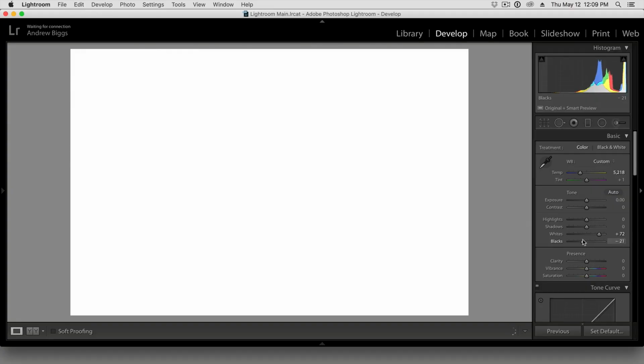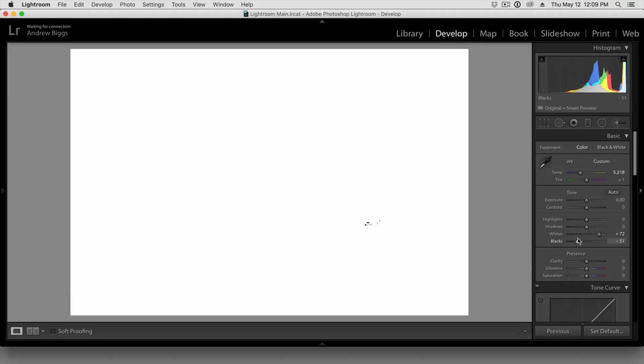I'll let go. And often, when I'm processing a photograph, when I'm setting my white and black points, the image doesn't look good until I do more work. This is just establishing those boundaries on the left and on the right-hand side of the histogram. Then I'm going to set my blacks. I'm going to move it to the left. And you'll see I'm clipping a little bit of that Land Rover because it's non-white. Anything that's non-white is being clipped. And I'm okay with that.